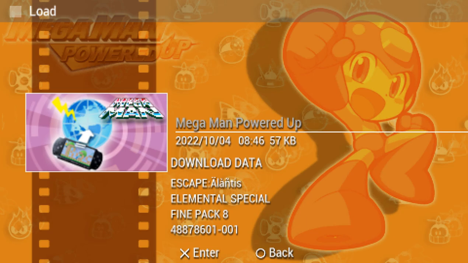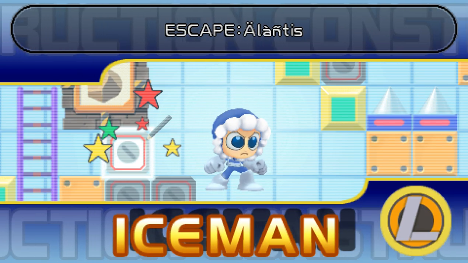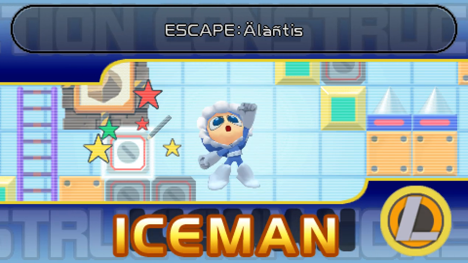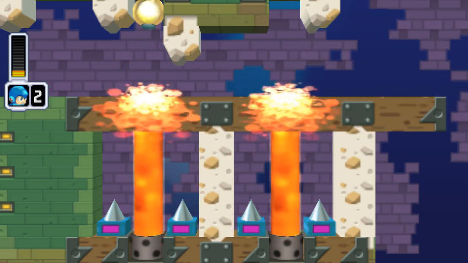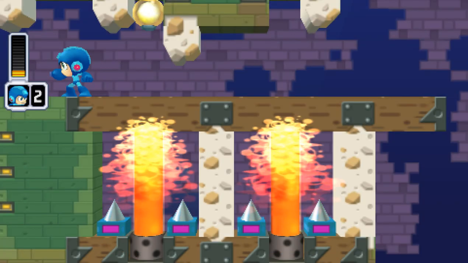Elemental Special Fine Pack 8. Alright, let's jump in. I'm going to escape Atlantis and fight its ruler, Iceman. Stop and freeze! Stop and freeze, alright? Taking this very seriously. I am Mega Man, and I'm here to say, I got the slide, and I got 1, 2, 3, 4, 5, I have every weapon, except for the Hyper Bomb, which is Iceman's weakness.